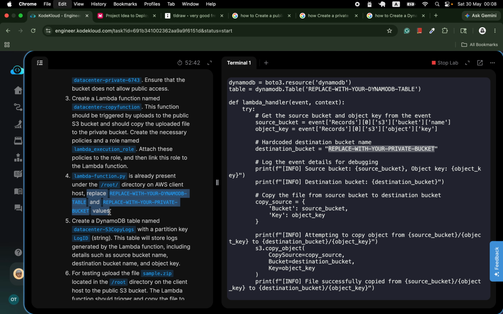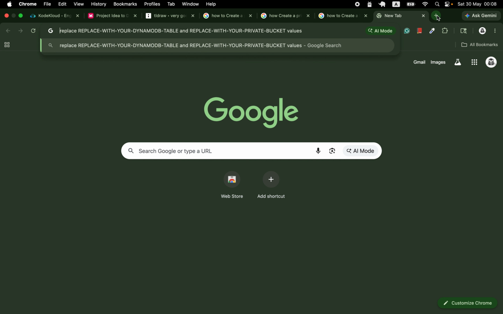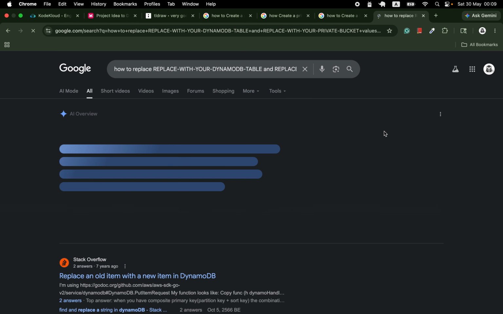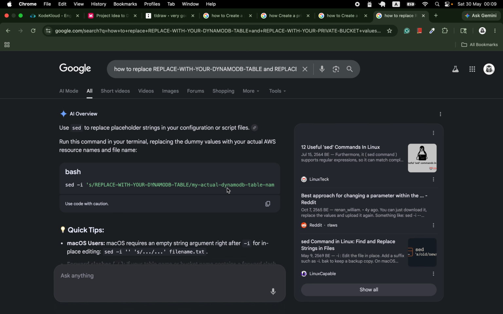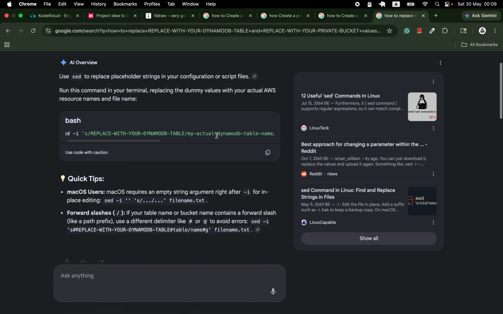Let me copy this, and I will find out how to replace text in AWS using sed in the terminal. Okay, I will run this.